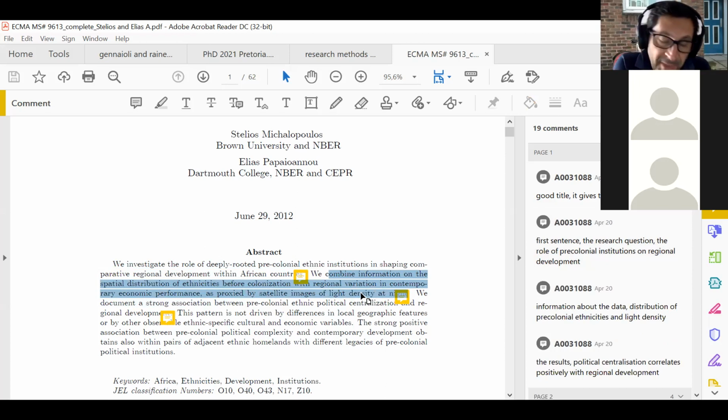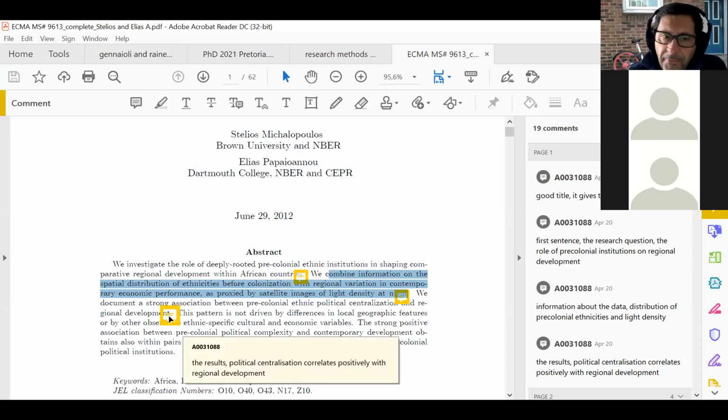Which is also innovative. Regarding the previous data set, apart from the centralization variable, everything else I showed you was off-the-shelf data. It was essentially data being provided by the Penn World Table. Nothing wrong about those data sets, right? But they have been there for quite some time. You do not publish in Econometrica with that sort of data. So these guys are going a step forward in terms of putting a more innovative data set together. They use not only the ethnic boundaries, but they also use satellite data, or lights at night, which back then was pretty innovative. Now everybody is already using that sort of data. Okay.